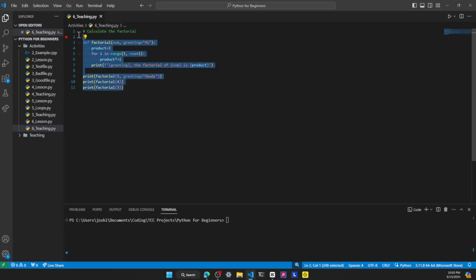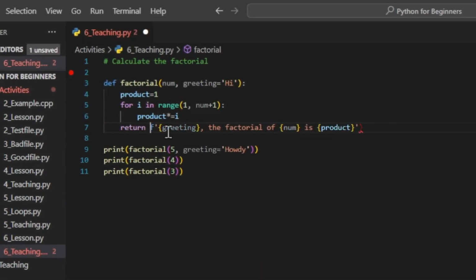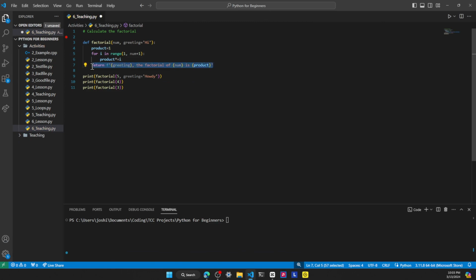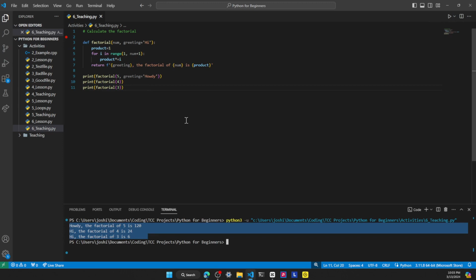Okay, so that's great and all, but let's say we don't want to directly print this out in the function. Instead, we want to get a string back so that we can print it out here, just for some reason. Well, what we can do is use the return keyword. And that basically tells Python, hey, this is the output of the function. So output this, and that way when we print out the result of this function, it will print out the string. So if we run this function, you can see how nothing has really changed because we are getting these strings and we are printing them out in this function. So the return keyword is almost always used with a function.